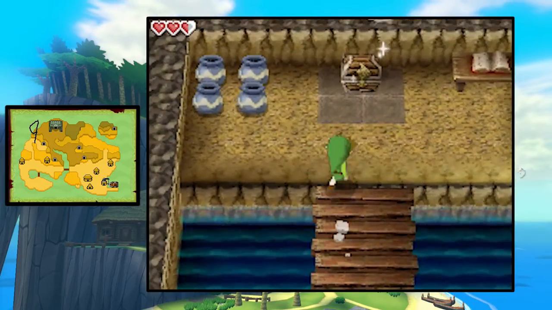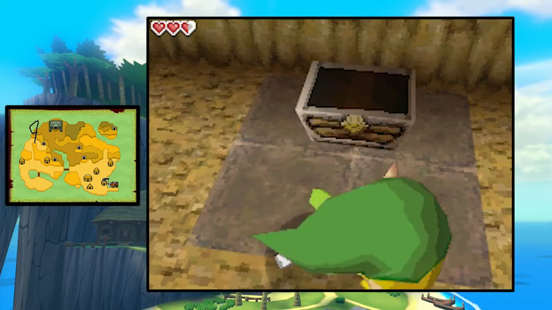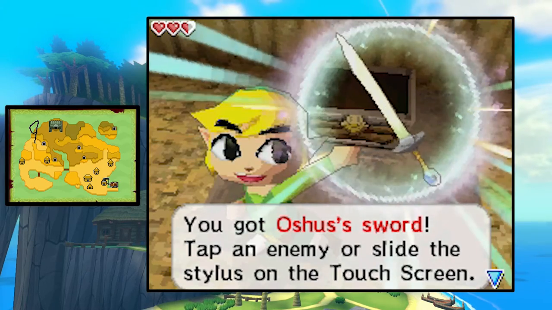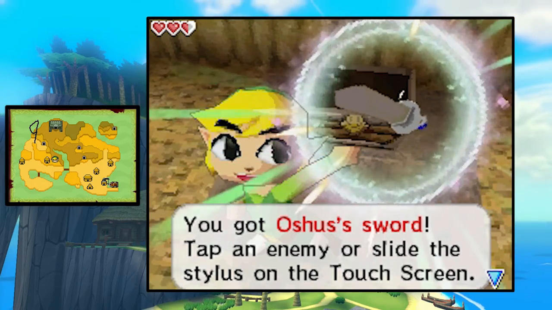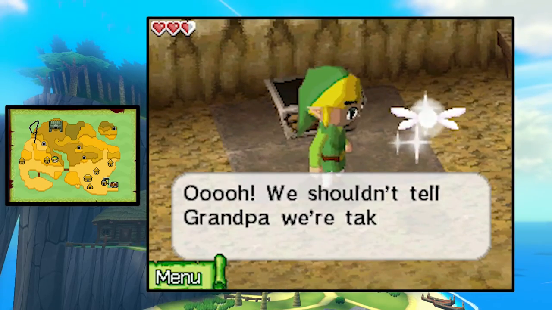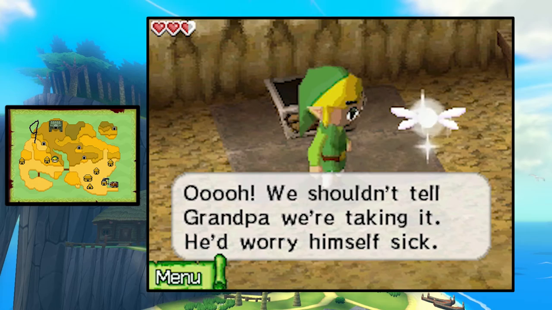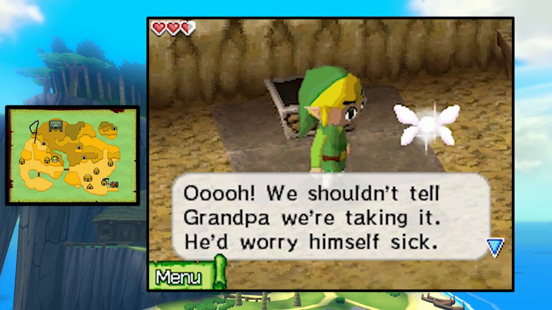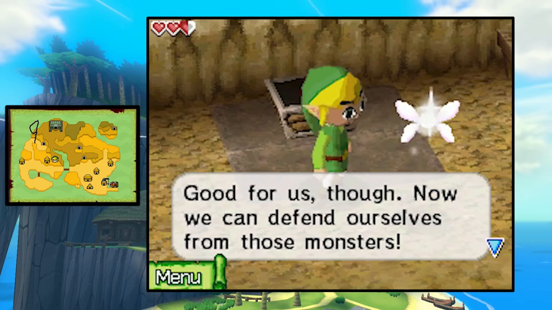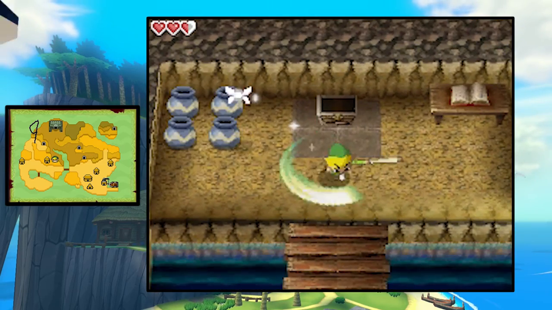That's so neat. You got a sword! You got Oshus' sword. Tap an enemy or slide the stylus on the touchscreen. You found a sword! We shouldn't tell Grandpa we're taking it. He'd be worried sick. Good for us, though. Now we can defend ourselves from the monsters.